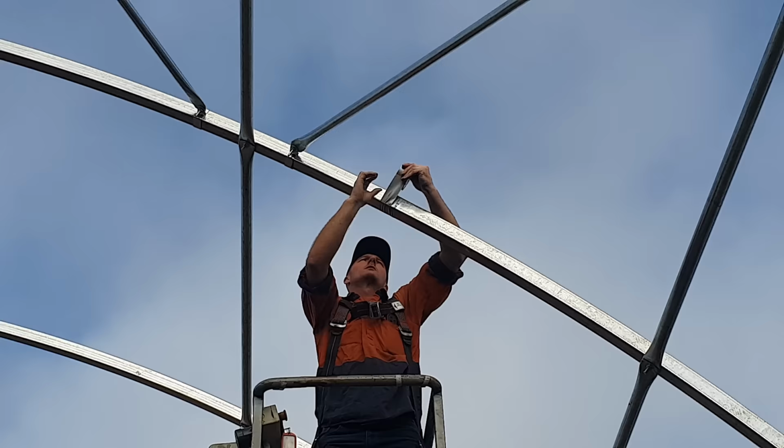Righto guys, so it is day two of our container shelter install. So far we've got all the main structure up. I'm just going through now taping off any of the areas that could potentially tear the tarp or the canvas that goes over the top. I'll finish that off and then we're going to start to fit the actual cover itself.